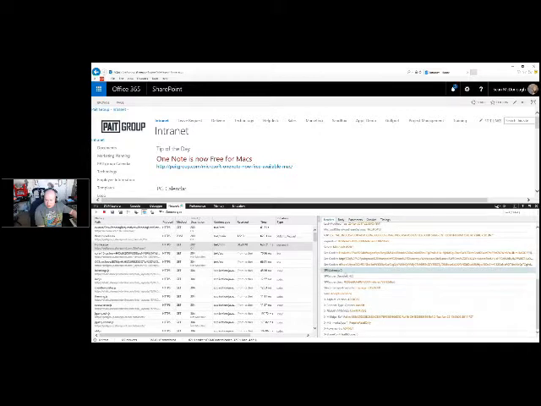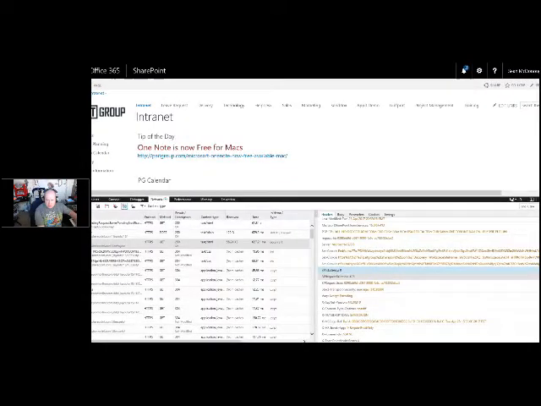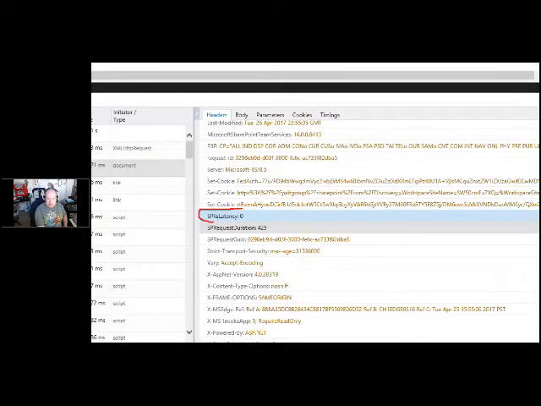So let's start with the one that I've got highlighted here, SPIIS latency. SPIIS latency is a measure of the amount of time that goes between the web server, or SharePoint, receiving our request and then taking action on it. So in essence, this is the amount of time that the request spends queued on the server before the server starts processing it. 0 here is very good.